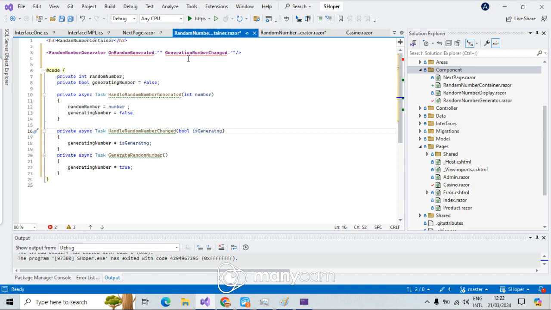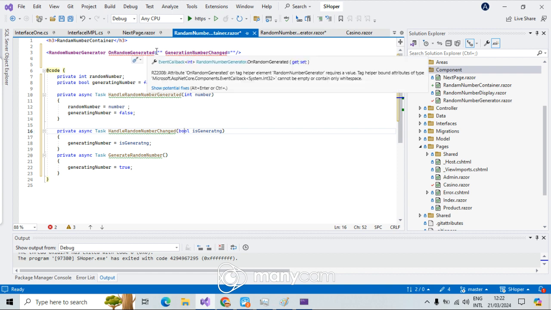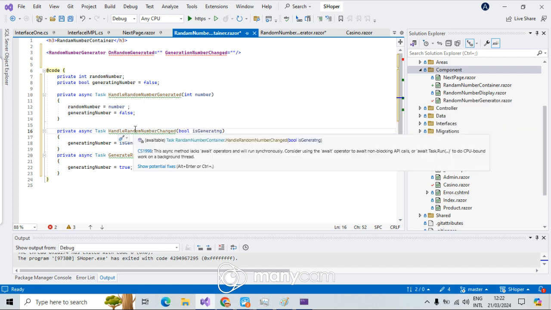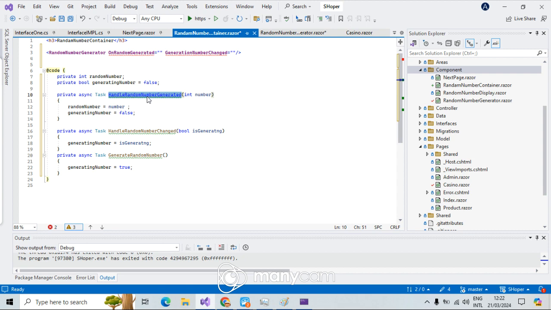Okay, and now if I want to call that one, I say here on random generate, handle number generated. Just call this one, and the return type is also what it should be.